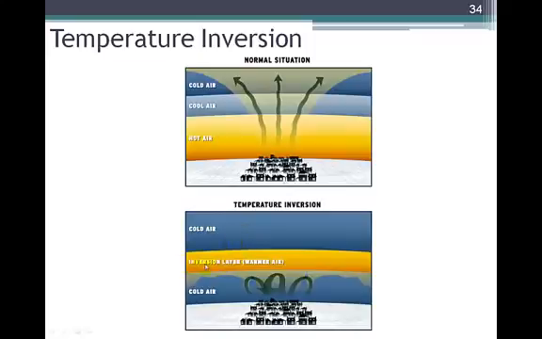With an inversion, this layer of warm air acts like a cap on the movement of air down here. So it's cold down here. Any heat that wants to rise up can do so, but then it reaches this warm layer and sinks back down. It can't get past this layer. So if there are any pollutants in the atmosphere, smokestacks, people burning chimneys in the winter, or just a lot of sand and debris, it gets trapped by this inversion layer, and the area can become very polluted if that inversion layer persists for long periods of time.